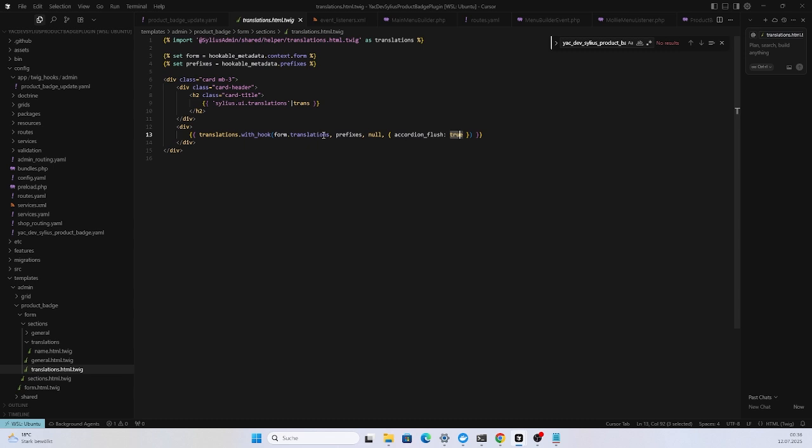So exactly, this translations will have my name field that will be rendered later. So perfect, guys. As you can see, the prefixes, everything looks perfect. So this will render my twig hooks correctly.